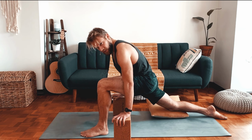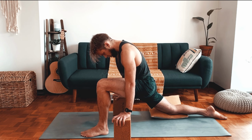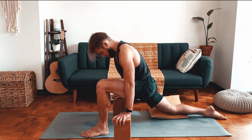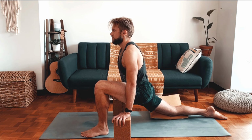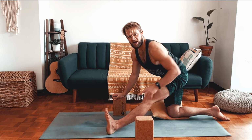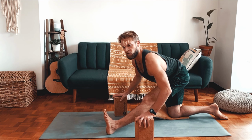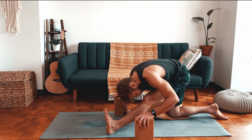Option 2 is picking up the back knee for a few breaths. Engage your core, drag the right hip forward. 2 more breaths. And then lowering the knee, we'll move the hips back, straighten the front leg as much as you can comfortably, flexing left toes to shin, strong in the front of the thigh. Take an inhale to lift the heart, and then exhale, start to fold over that leg to your own comfortable degree. About 5 slow breaths.